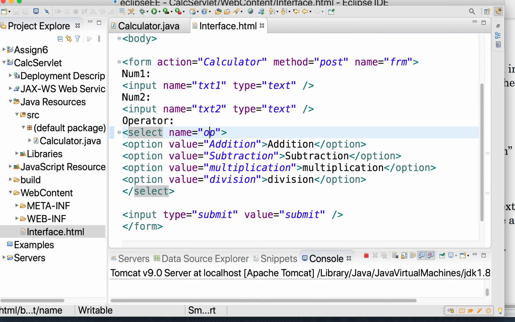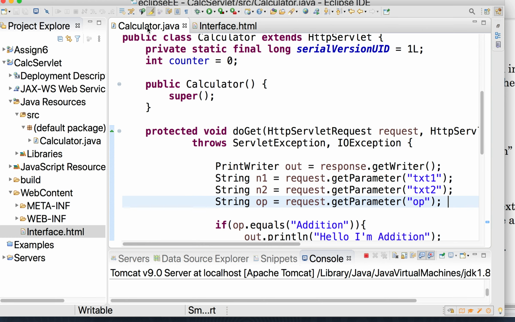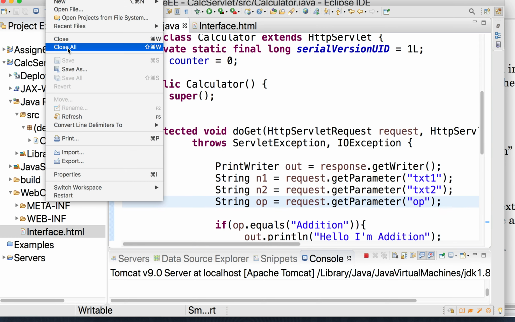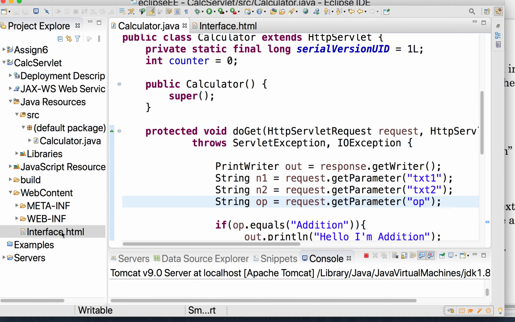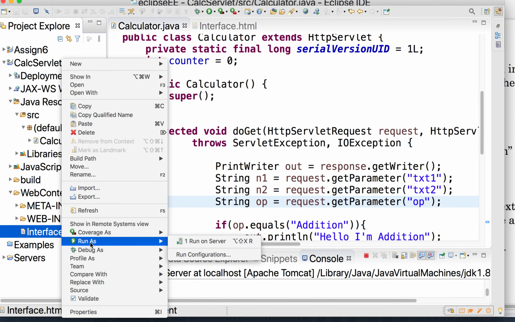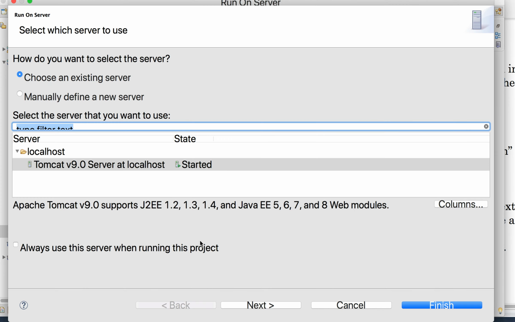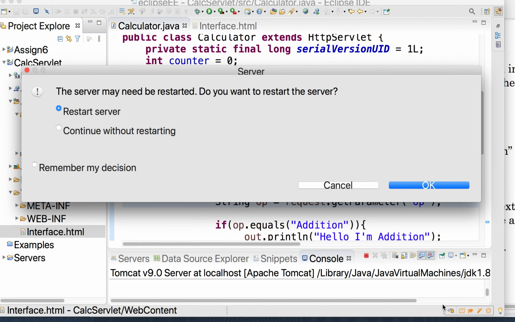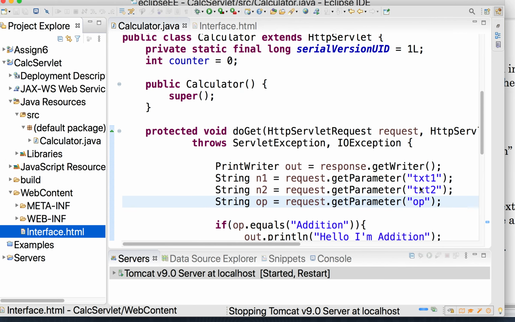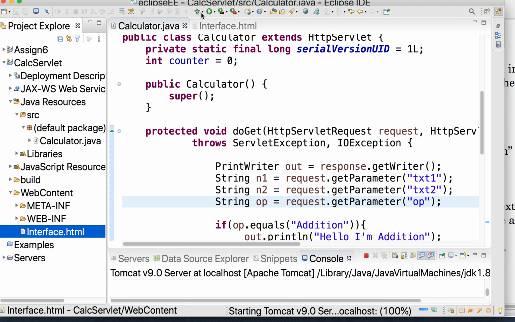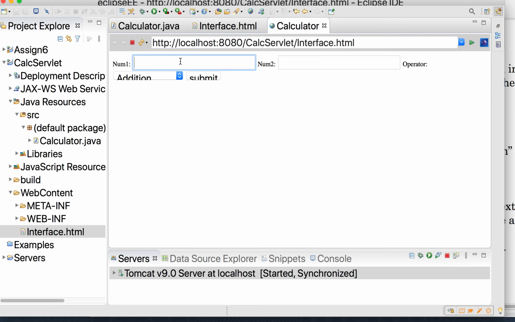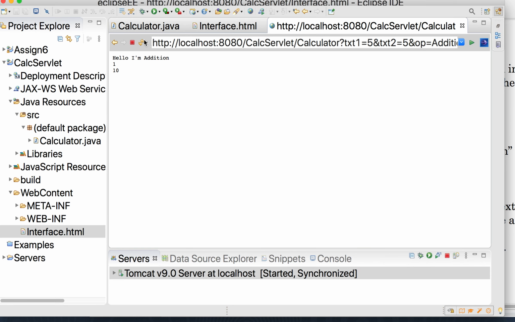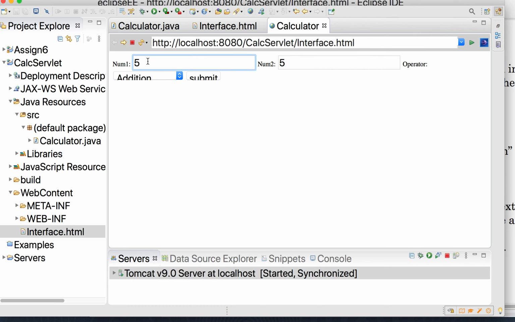So let's see. Let's just make sure I saved it properly. File. Okay, we're good. We're saved. Let's just run her one more time. I gotta restart the servlet. All right. I don't know if my logic is correct on here either. So 5 and 5, addition, 1. Let's see. Hit that back button again, which I don't really think is appropriate.